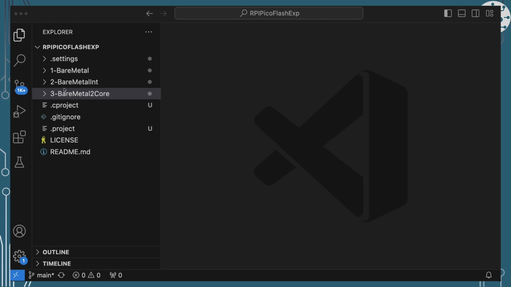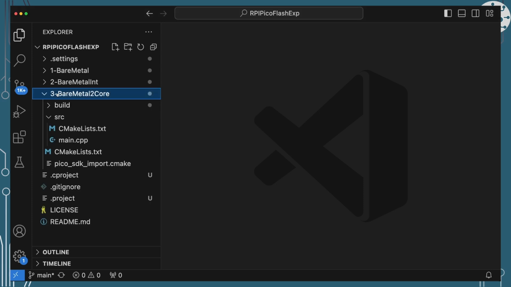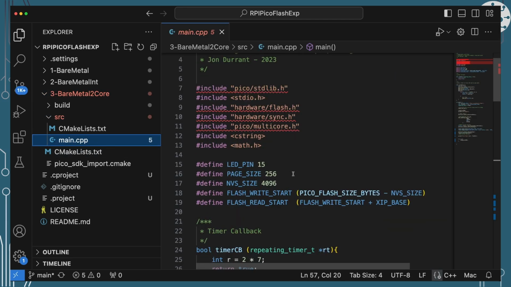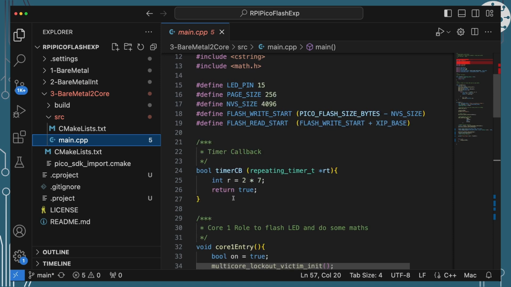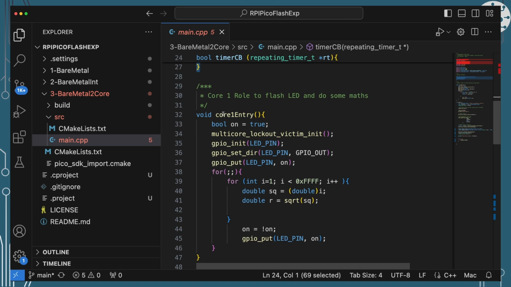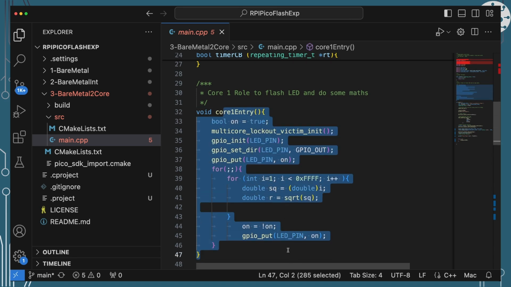So over in VS Code, we've got my bare metal 2-core example. And this time I'm still going to be running our wonderful little interrupt, but I'm now actually going to run a new function for the second core to run.